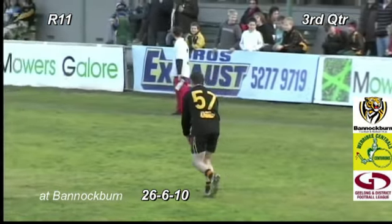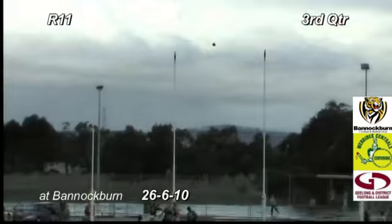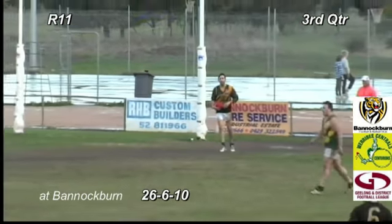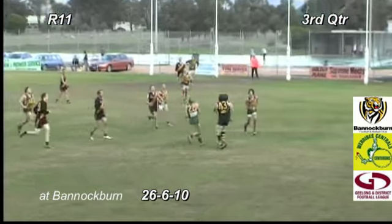Line. Petty comes in, steps over 50, closes on goal. Nice looking kick off the boots, got the distance. Accuracy is astray and through for a minor score. Simmons from fullback for Werribee Centrals. Lovell gives him a lead towards the half-back flank. Commentary box side. He and Pilkington go up.